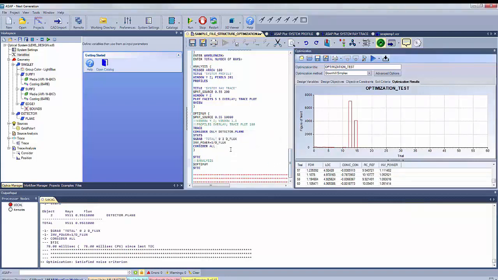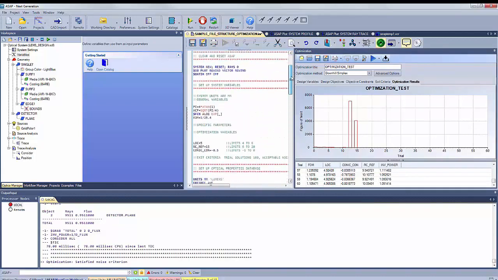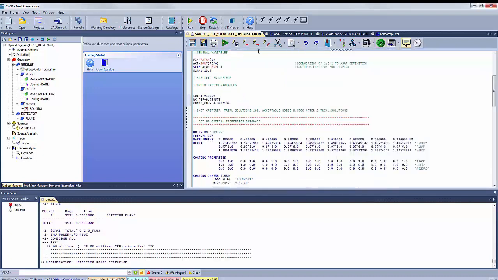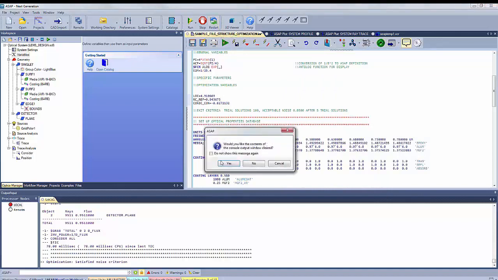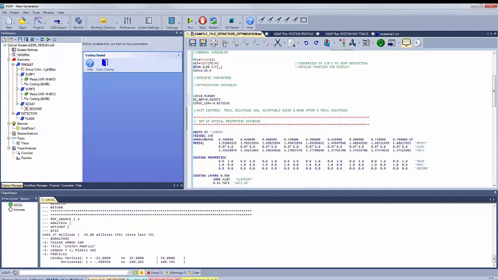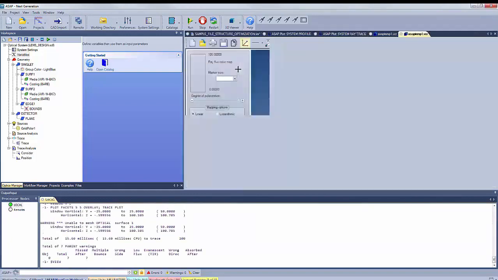We're going to want to examine what this looks like, so we will switch this back to the analysis macro. We'll come up to here, and you'll note what the parameters are for the variables. We will save the system under evaluation. You can see that those have changed. So we'll then go ahead and close the optimization manager, restart ASAP, and then run this file, and let's see what ASAP did for optimization.